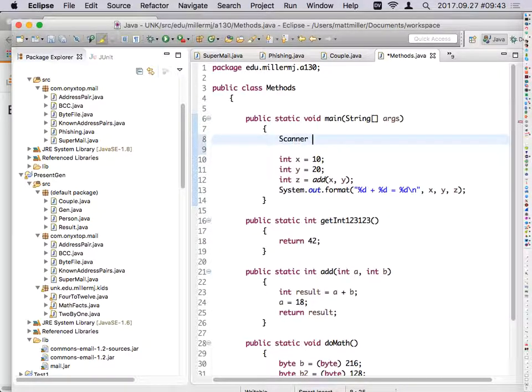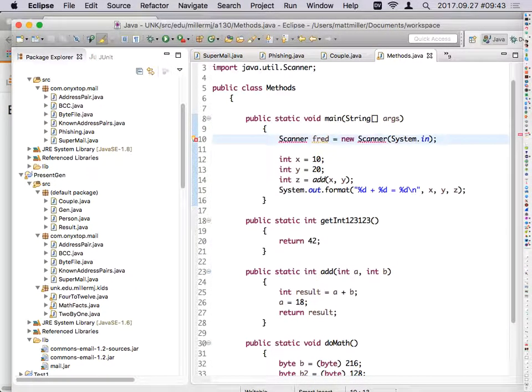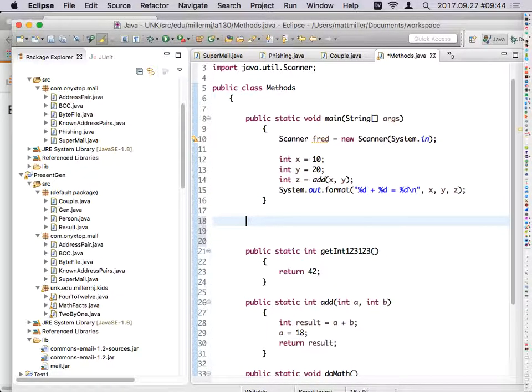I'm going to call it Fred, because that's fun. Okay, so I have my scanner. Well, I might have a method that prints off a prompt and then reads an input from the user. So we'll make one. What are my keywords that I need here?